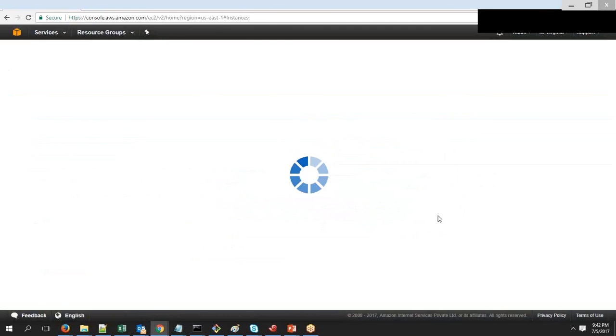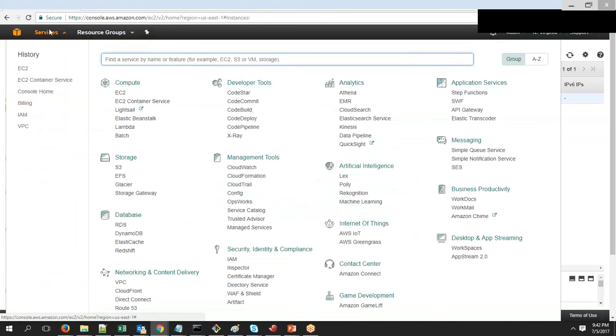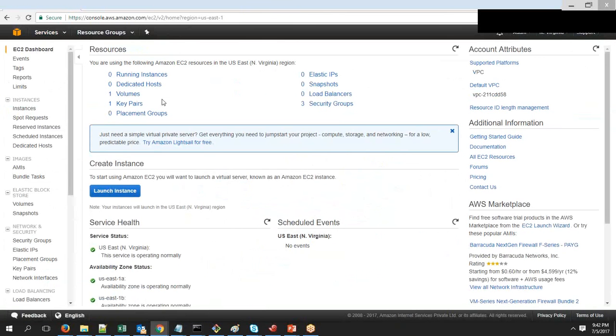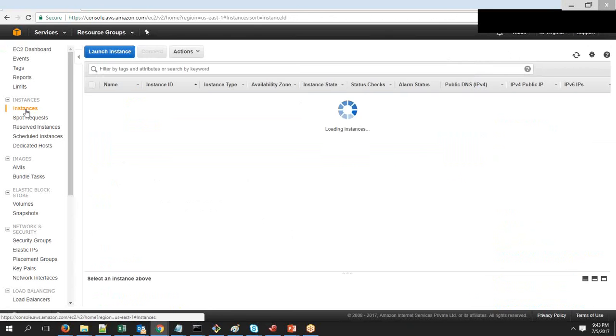So immediately it is going to launch the instance. And if you want to see, you can have a look: if you go to the services under EC2 once again, in this location you're going to see that there is a particular machine which is still under process. It's not yet created, but as soon as it gets created, you will see that there is an instance that will be running, and other details. So we have one key pair which we have generated, and there is one volume available. Everything will be specified here.